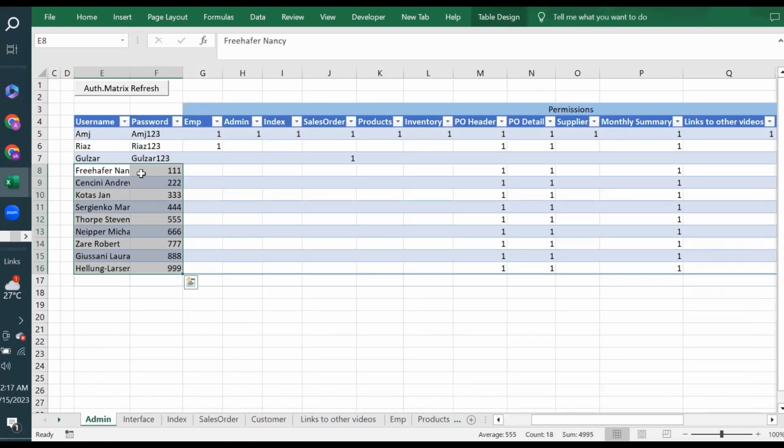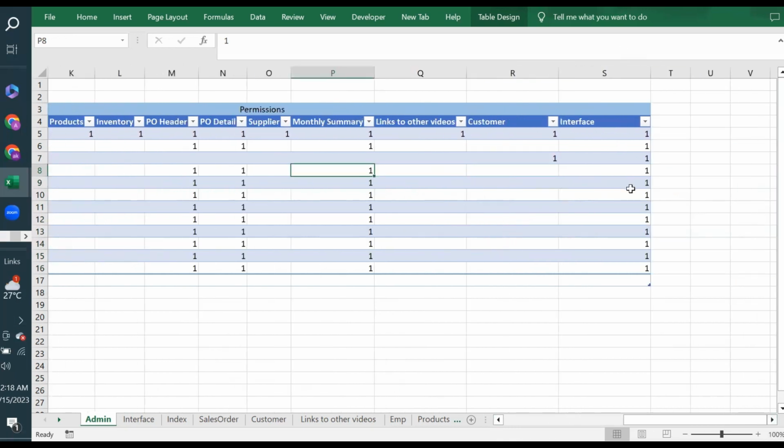So these employees will be given the console login, and for this we have incorporated their names in here, right? And everyone has got his password 11122333, like this. Okay, fair enough. We are going to allow them access to these two tables, the purchase order header and purchase order detail, and the monthly summary, which is a multi-purpose sheet. Plenty of report functionality is already available there. We have tried it in our previous video.